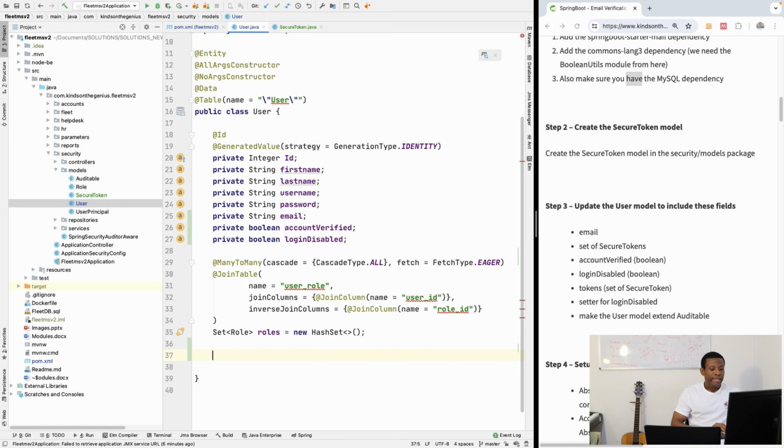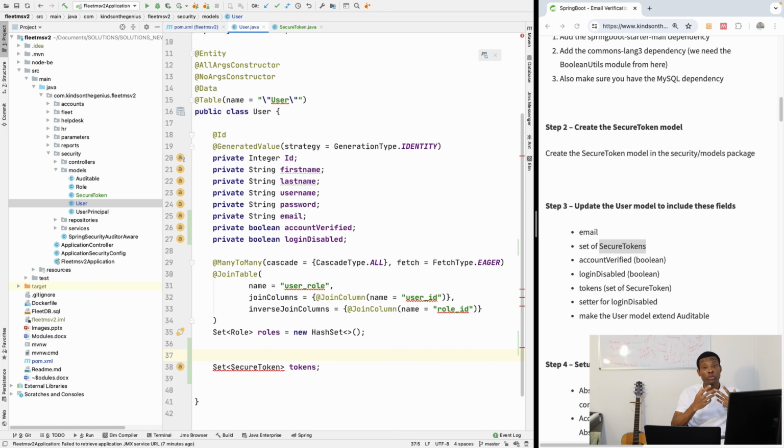Then we need to have a set of secure tokens, so I'm going to add a set of SecureToken. And we also need the setter for loginDisabled. Now, the set of secure tokens will be one-to-many.